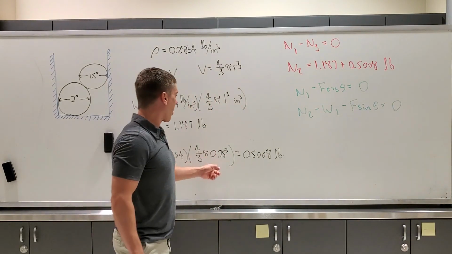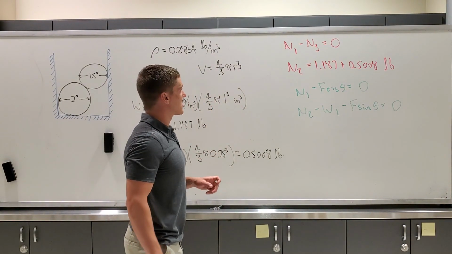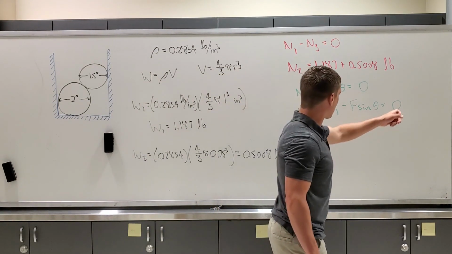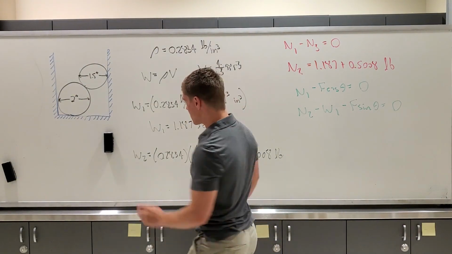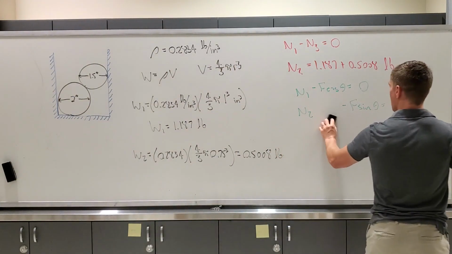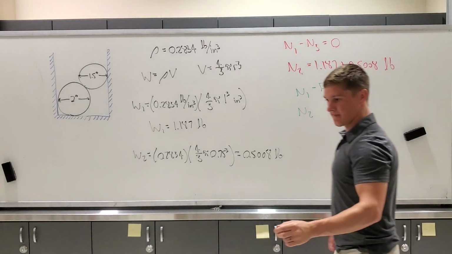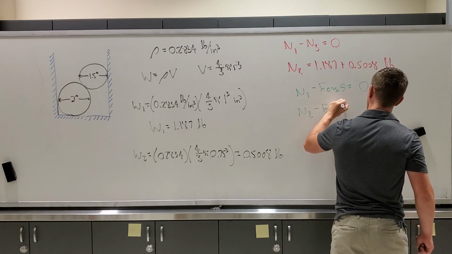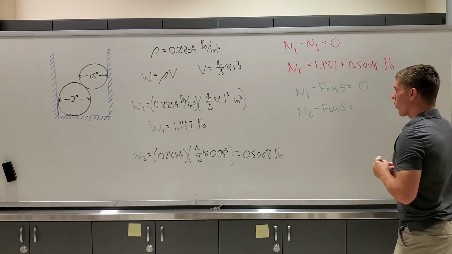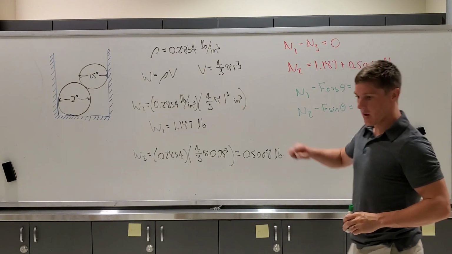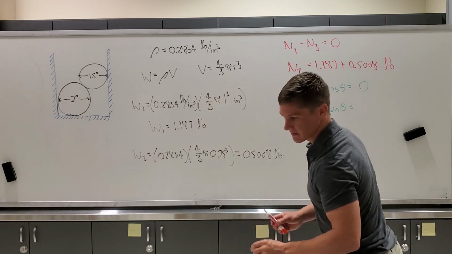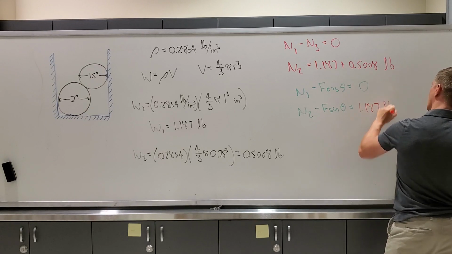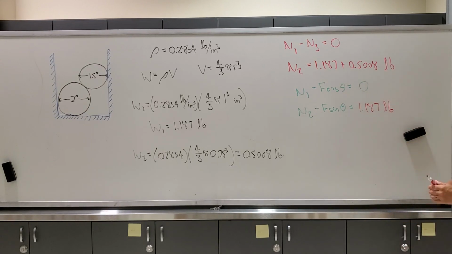Okay, let's go ahead and plug our weight 1 and our weight 2 into our other equation as well. I have weight 1, which appears down here in our 4th equation. It's negative, so I can move it to the other side of the equation. So this becomes N3 minus f sine theta was equal to weight 1, and we said that weight 1 was 1.187 pounds. So our system of equations is actually starting to clean up pretty quick here.